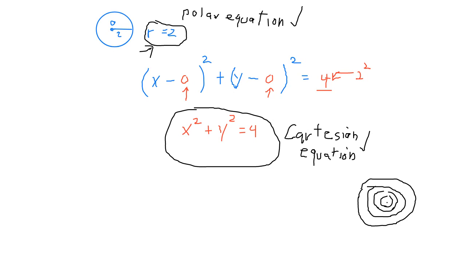All right, well then let me go ahead and go back to the book here. Are there any questions on this? So in WebAssign, when it says give me a Cartesian equation, it wants an equation that has x and y in it. When it says give a polar equation, it wants an equation that has r and theta in it.